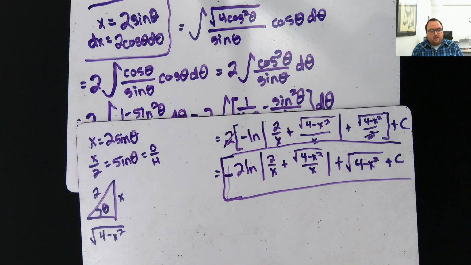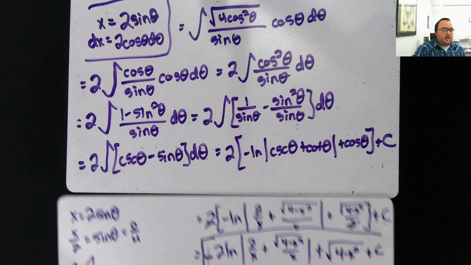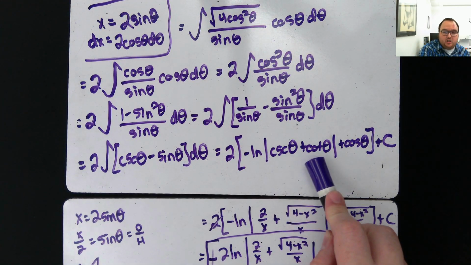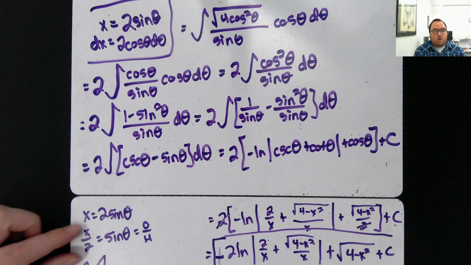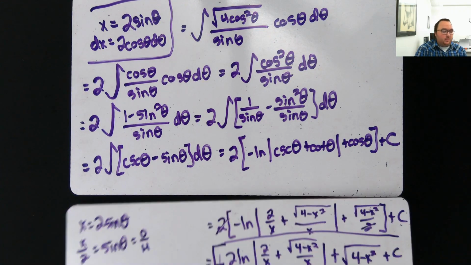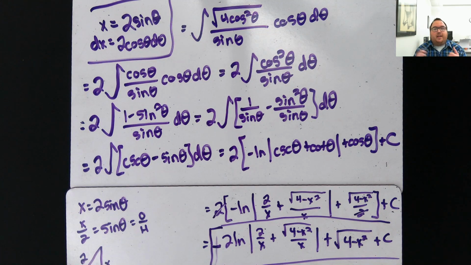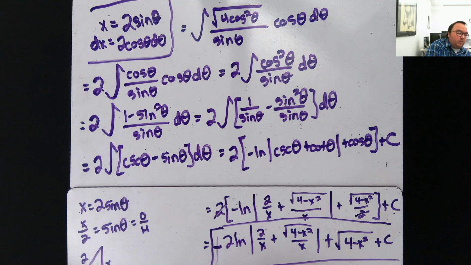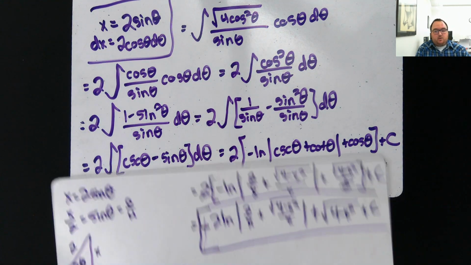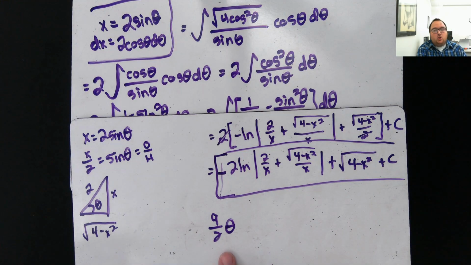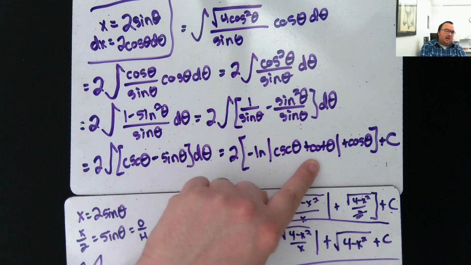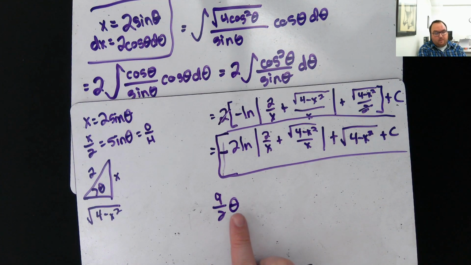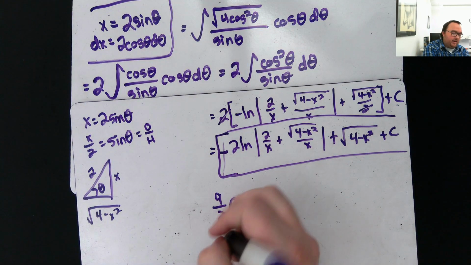All right, so again, since the answer I got was cosecant of this thing, cotangent of that thing, cosine, I've got to do what I did at the start of class, which was using what I know with the sine to get everything else. The reason I didn't do that on the last one was because I ended up with, I believe it was 9 over 2 theta. So I wasn't looking for cosecant of a thing or cotangent, right? It was just 9 over 2 theta. So I could just stop right there once I plugged it in.